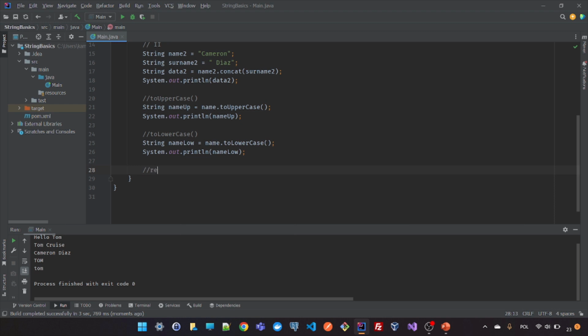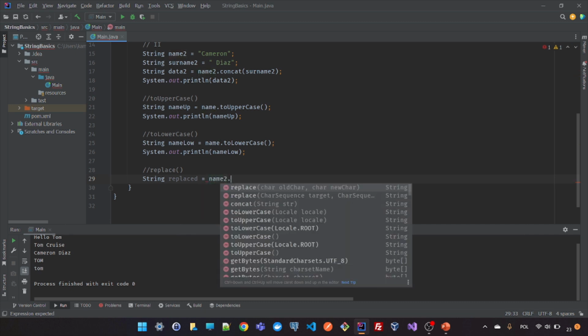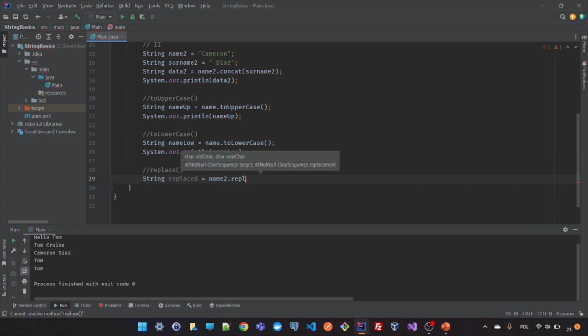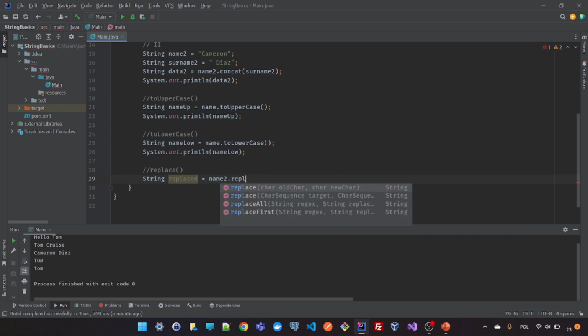Let's say replace. Replace simply replaces the old character or string with the new one. We've got two options, two methods that do the same. And let's create new variable, string replaced, and maybe let's use now name2, and maybe I show you replace.